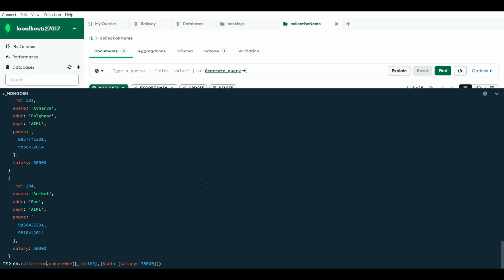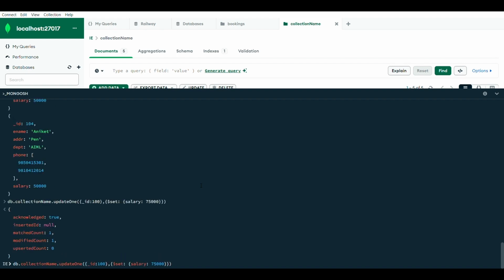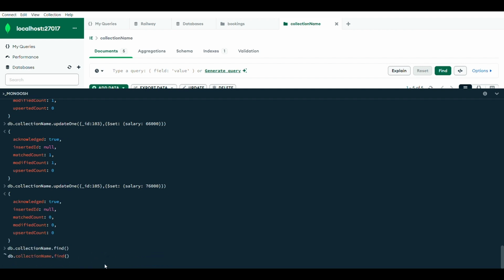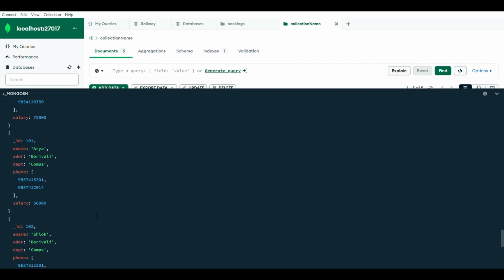A unique key is necessary for updation as it helps the database to identify the specific document which you are trying to modify. For this example, I have used this command to add a new field to the database, but the same command can be used to override the existing data in the database. For that, you have to type the ID specific to the document, the field that you want to modify, and the modified value.